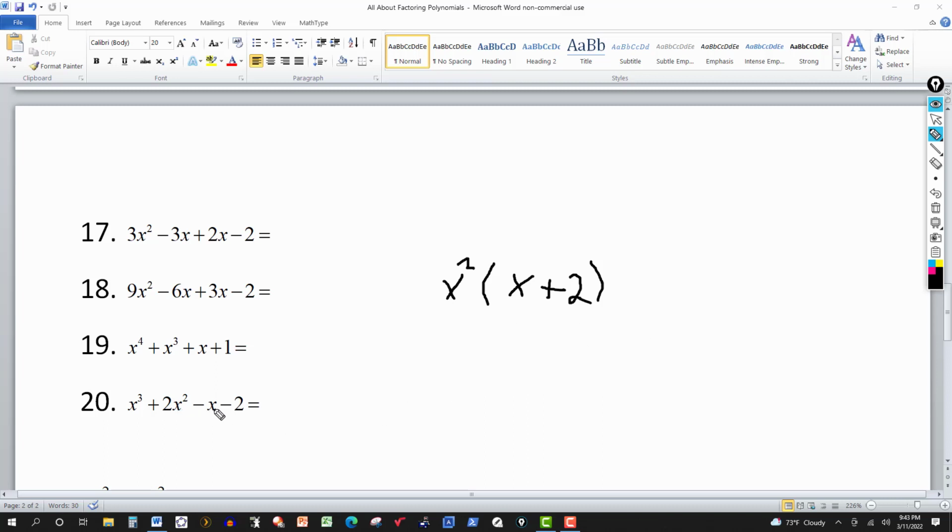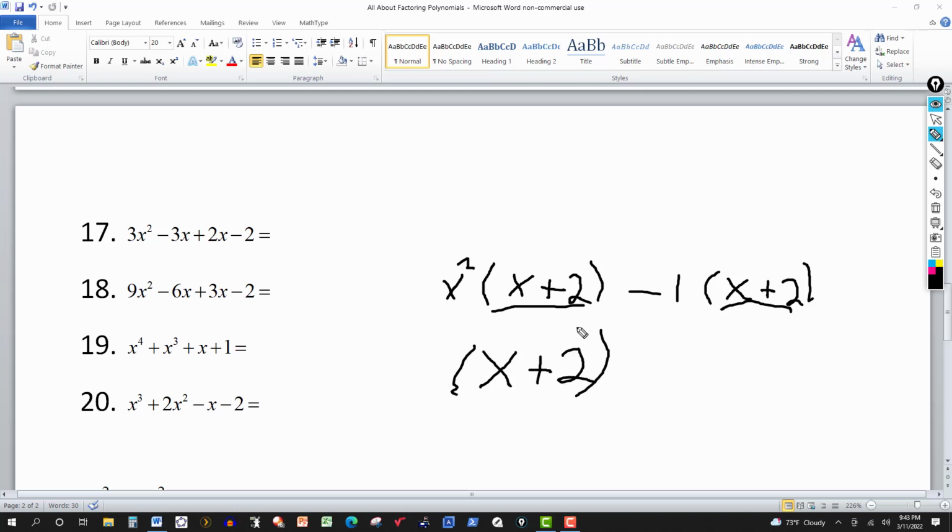So here's a minus x minus 2, but see, this one has an x plus 2. So how can I get that out of this one? Well, take out a negative 1. Okay, now both groups have a common factor of x plus 2. Take out the x plus 2. Factor it out. What's left? Well, took out the x squared, x plus 2 there. I'm left with, put it in parentheses, it's a product. I have x squared. Then you got the x plus 2 from the second term. That leaves me with a minus 1.